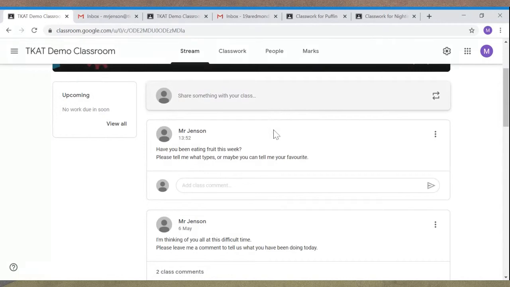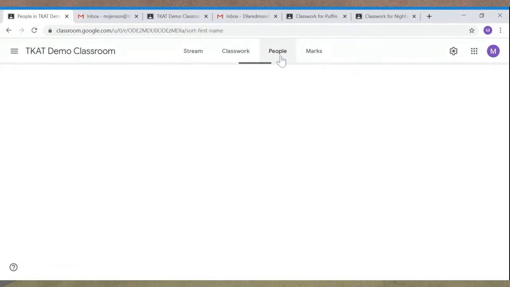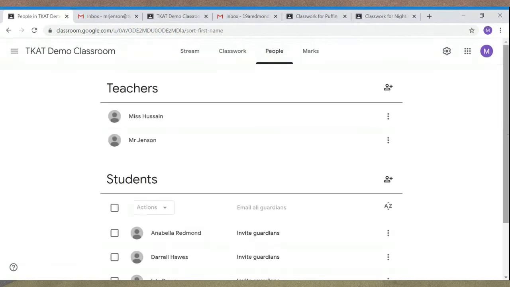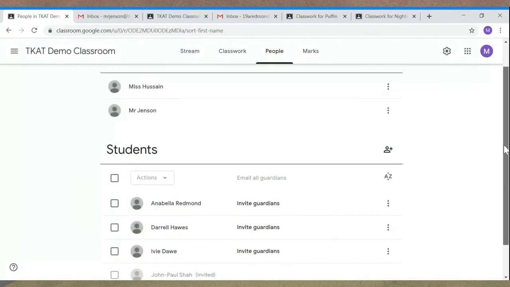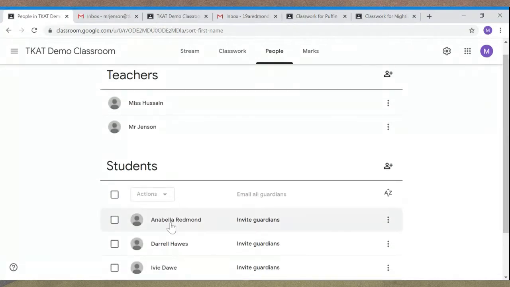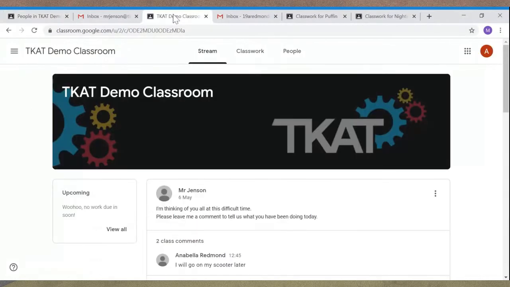So there you can see I've set it up, and now I'm going to go over, hold your breath, and see what we look like from the child's perspective. So over here in people, first of all, you can see these are the teachers and these are the children. In this classroom, it's all fake. Okay. Now I've logged in as Annabelle in a class I prepared earlier. So this is what it looks like for Annabelle when she logs in.